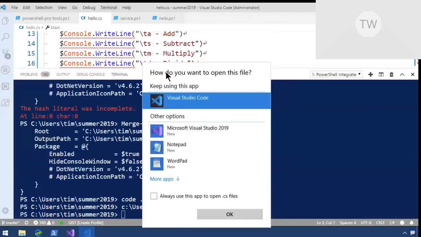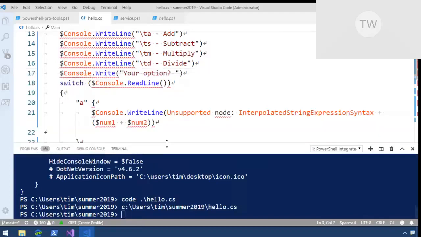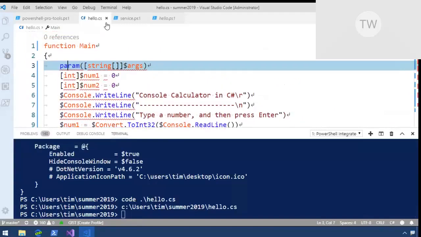How do you want to open this file? I haven't actually run this code, so I'm not exactly sure what it's going to do. I would hazard the uneducated guess that you're going to have to do some refactoring. It's not just hit convert and then run and you're happy.